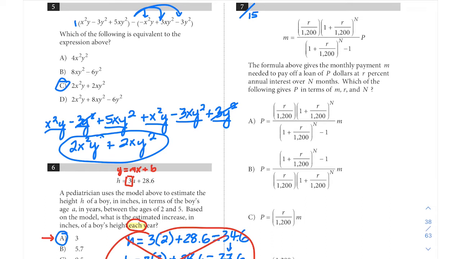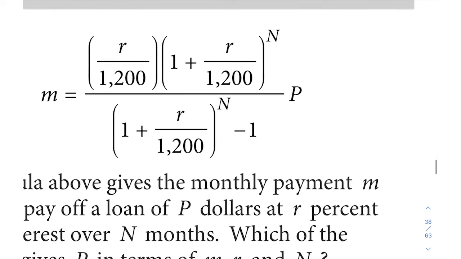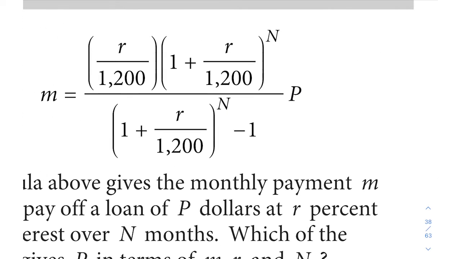So let's try this, and I'm going to just rewrite this in a slightly different way with numbers. Because a lot of times I see students work with this question numerically and have a lot more success, and then they recognize right away what they're supposed to do with this complex looking algebraic expression in front of us. So here, instead of saying m equals this big complicated thing over this other big complicated thing times p, I'm going to simplify that a little bit. Let's look at this in a different way. What if I had m equals 2/3 p?